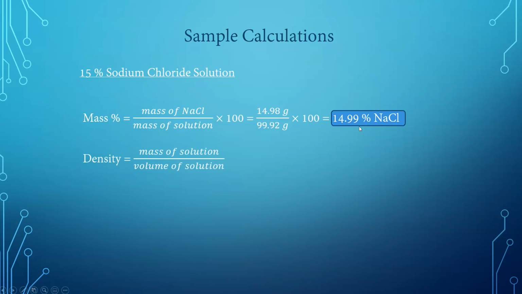The next thing you're asked to determine is the density of your solution, and of course, as I'm sure you well know, density is simply mass over volume. So we need to know the number of grams of the total solution, and we need to know the volume of the solution. So we measured both of those later on in the lab in our graduated cylinder. In this particular case, we found that there were 98.98 grams of solution in our graduated cylinder, and the volume was 90 milliliters, and that gave us a density of 1.1 grams per milliliter.